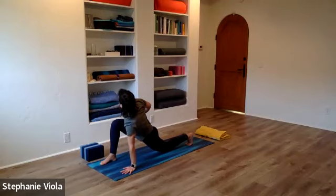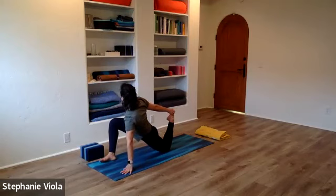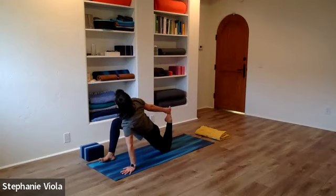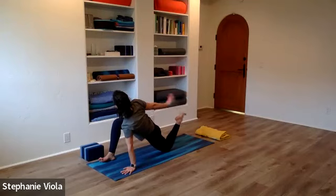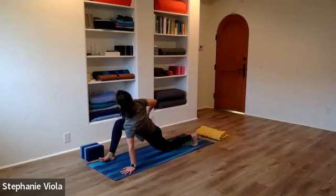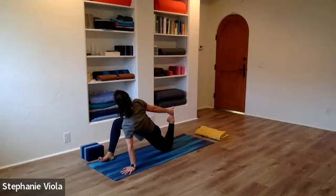You can stay right here. If that left knee can go back more, let it go back more. And then maybe that left foot comes in toward the glute and you reach back, grabbing for the foot. This is not easy for a lot of us because the quad is such a tight group of muscles to get into. So if you can't connect the hand and the foot and you're just reaching, lose that. Just let the foot come down and bring the right hand to the right hip. You're still getting a nice opening there. Otherwise, you'll just cramp the hamstring and you want to avoid that.